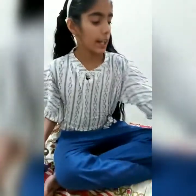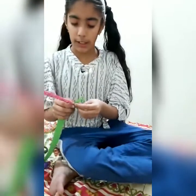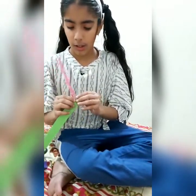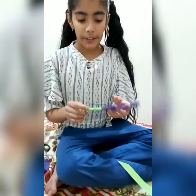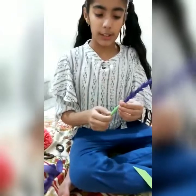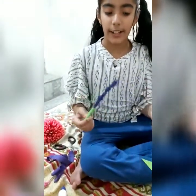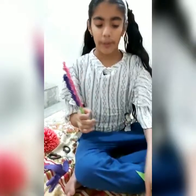Now I will take the green strip of green paper and I will roll it like this. I have covered the strip like this by rolling the paper on the sticks. Through this process I have made this lavender plants very clearly. Like this I have made many more.